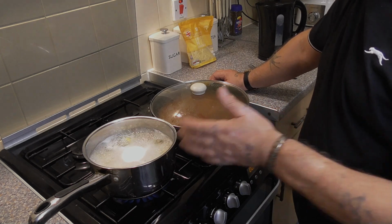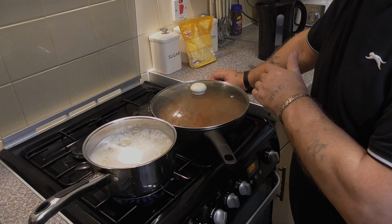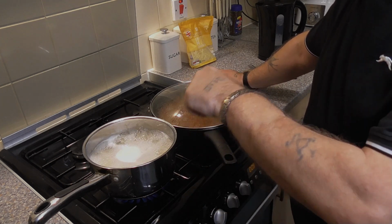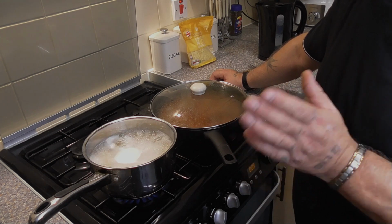So after 10 minutes I'll be taking that tagliatelle out, draining it through a sieve, rinsing it with some boiling water because we don't want sticky tagliatelle. And then I'll be plating up, sprinkling some grated cheddar cheese on top and sitting down and enjoying it. So I'll see you in a few minutes time.